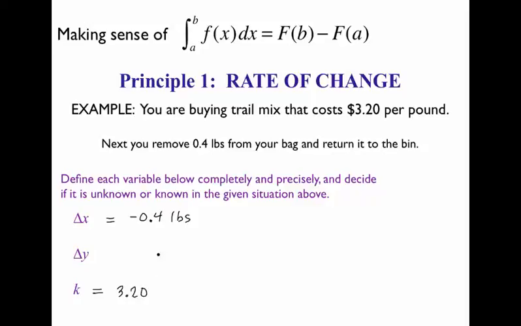What are the units on that? Dollars per pound. Okay, and so then what does that make delta y? Delta y is negative $1.28. How did you get that? What I did is delta y equals k times delta x. Okay, and so the result is either negative $1.28 more dollars or $1.28 fewer dollars. Yeah. So if we just go strictly by the numbers that we have so far, we get negative 1.28 dollars.